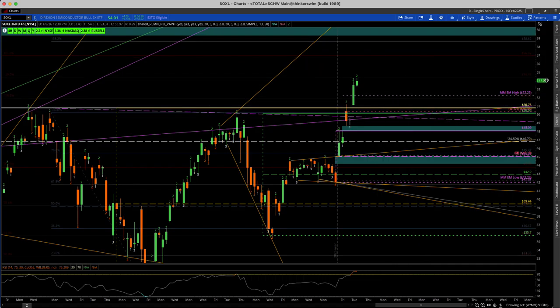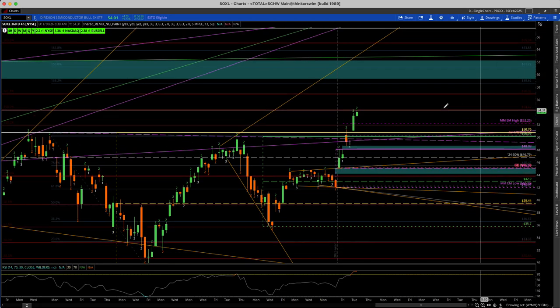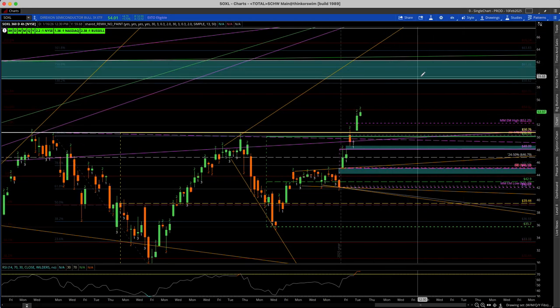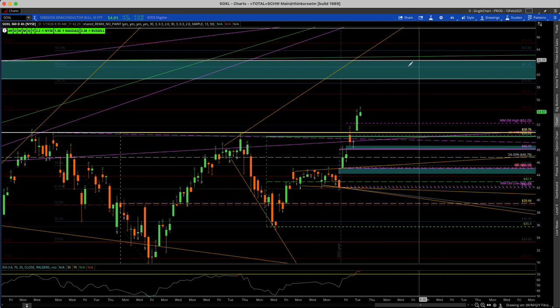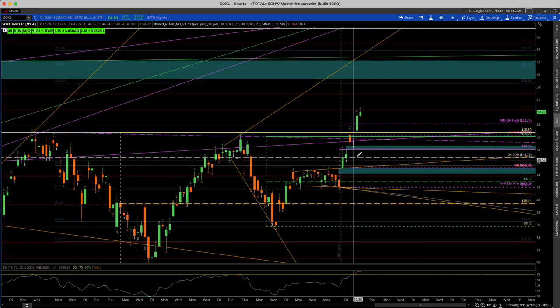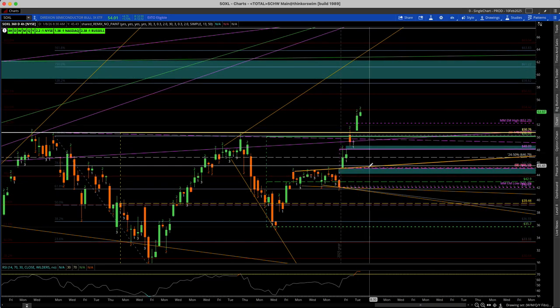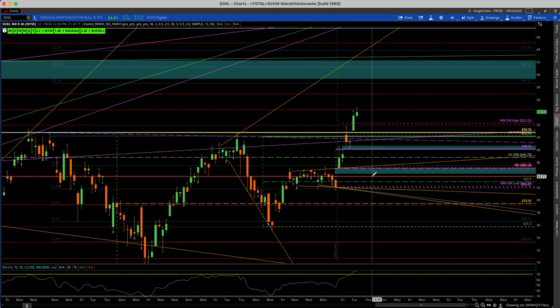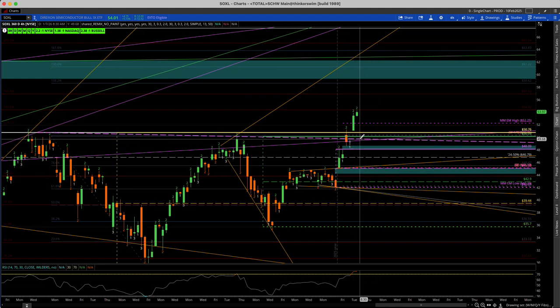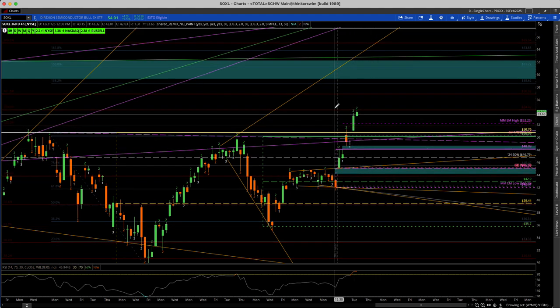So again, not saying we're going to pull back, but we are steadily approaching this gap up here around 60 as well. So we've got the gap above, pretty large gap. We've got a couple of gaps below that we've left from the past couple of days. So I would guess that we're probably going to get some push and pull, tug and pull, whatever you want to call it, back and forth between bears and bulls at this level.